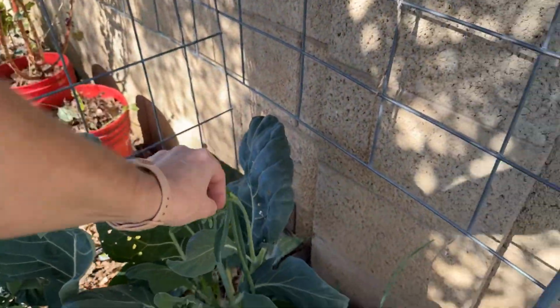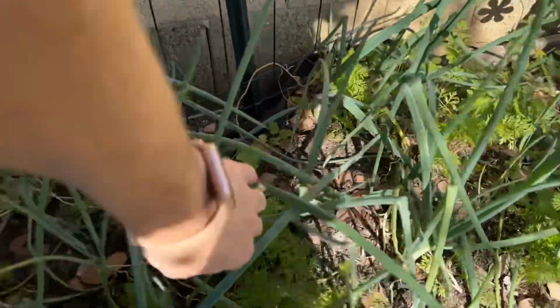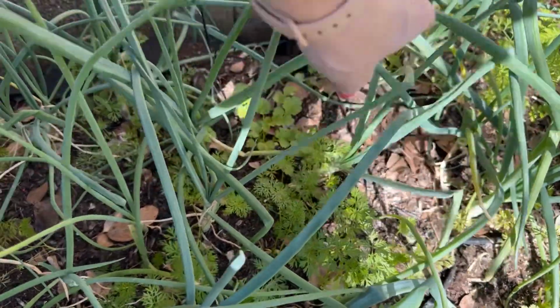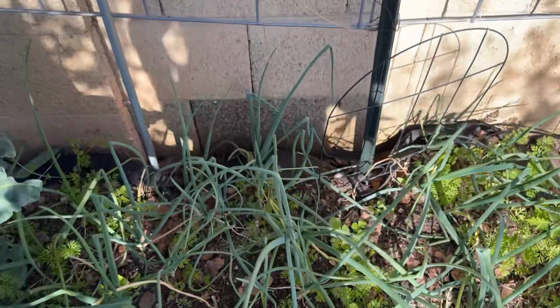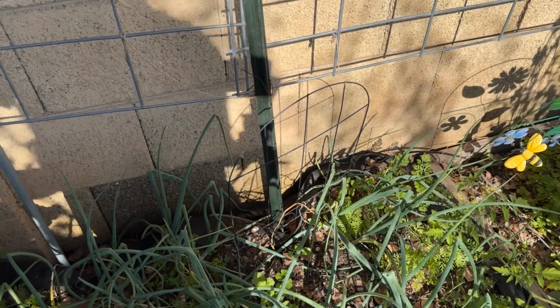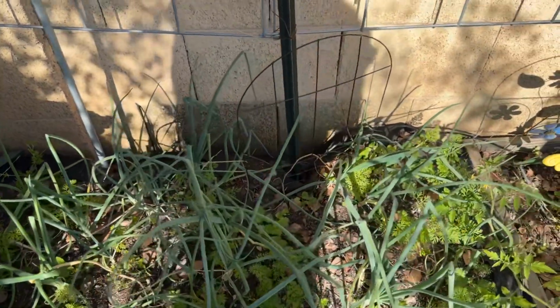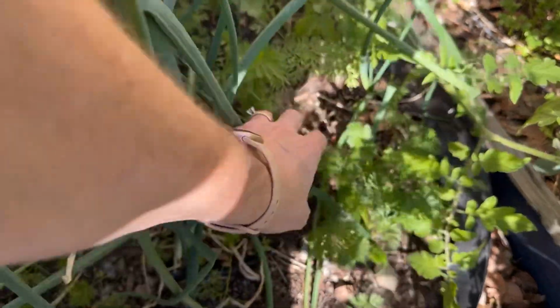So this is carrots and onions. These were bulbs that my son's fiancee gave me in the spring. She didn't know that you can't plant them in the spring here, so I'd saved them all summer, and they kind of got moldy in the refrigerator. However, most of them took off. So I didn't know they were going to take off, so I planted some other things along with it.